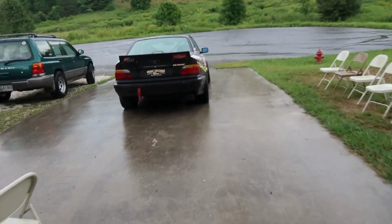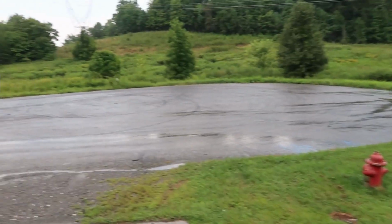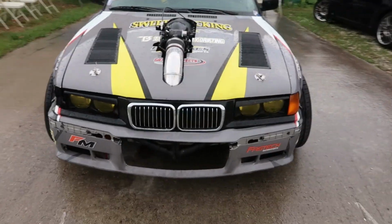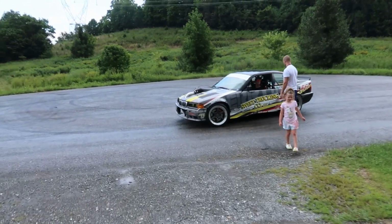Then out here we have some rain, lovely rain. It wouldn't be a Barry event if it wasn't raining. We got the car out here. Big circle where we're gonna do the gender reveal burnout. She's a little dirty right now from going to Mid Pond. People are gonna be rolling in here within the next hour or so, and then we're gonna get this gender reveal party going. Well, Jacob just went and did some test rips.